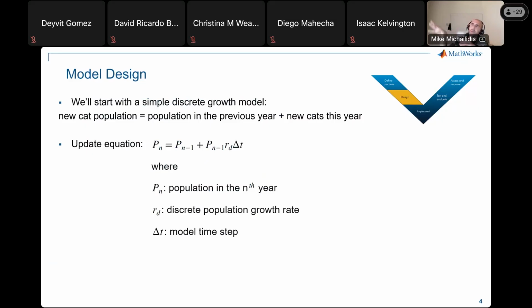Of course, there's no MATLAB involved for now, but if you look at the literature or search over the internet, you will be able to find a solid place to start. And so this is it for us, for this particular problem. You can see the update equation, and we will shortly implement that in MATLAB.